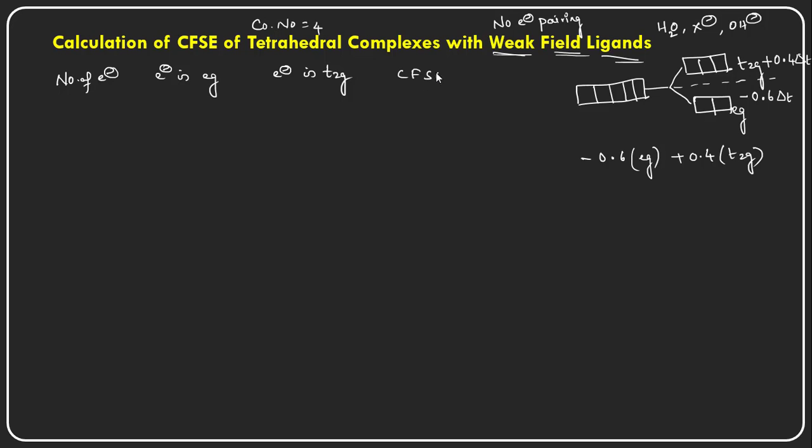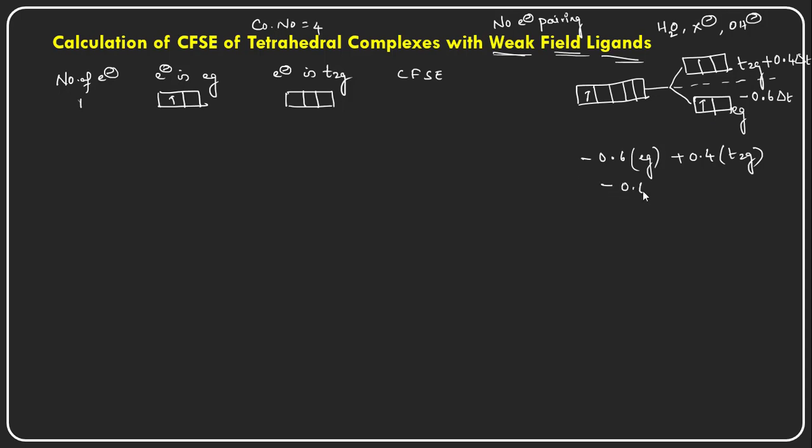So, if one electron is present in the d orbital in this way, where will it go? Obviously, it enters into the Eg orbital only, right? So the Eg orbital has one electron, and there are no electrons present in the T2g orbitals. Empty orbitals will be there. And what will be the energy associated with this one electron here? Minus 0.6. Why? How will it be?